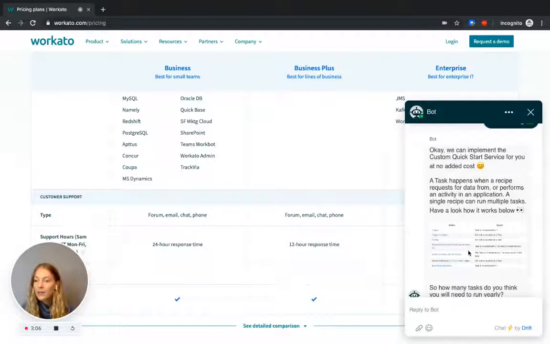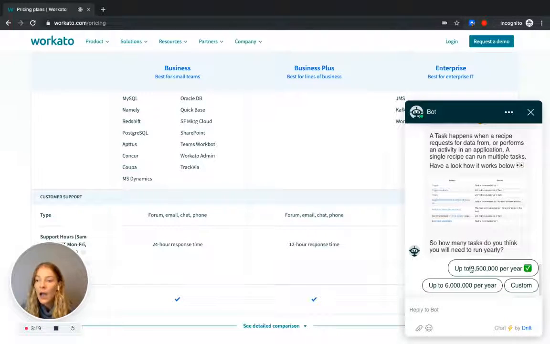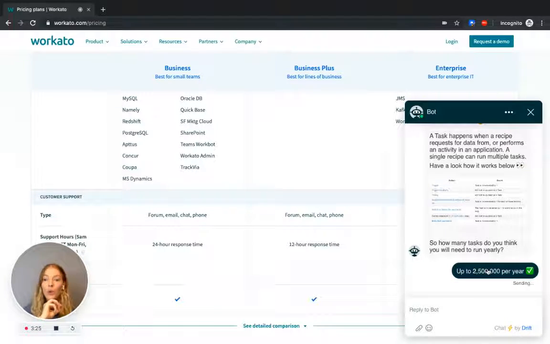Now here, as you can see, there's a photo that helps explain what a task is. This can be quite helpful to better inform the viewers and give them a bit of a visual for this question, which is how many tasks do you need to run per year.